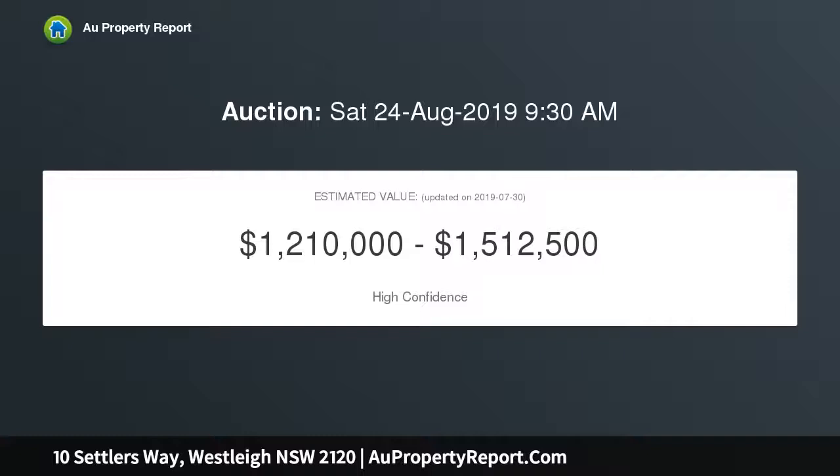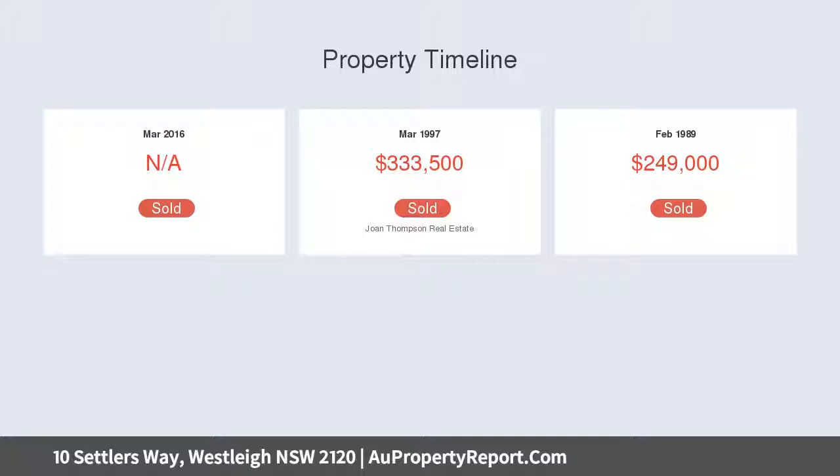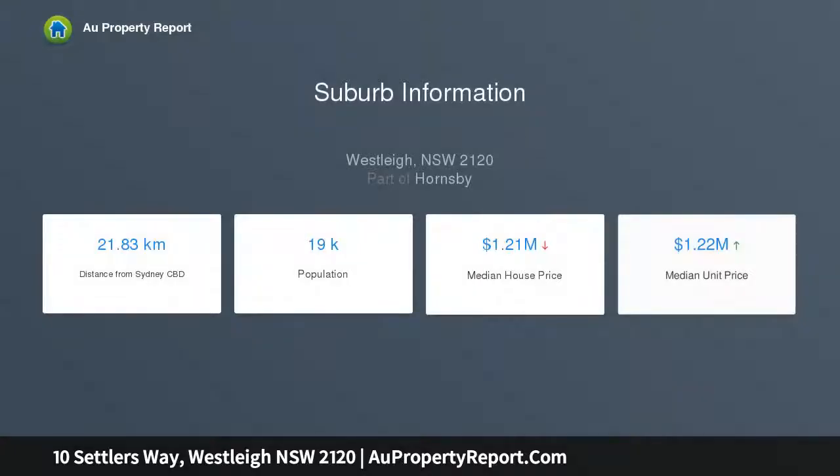It makes it easy to fully appreciate the beauty of this home all year round. The community feeling of this gorgeous estate is only magnified being footsteps to Ruddock Park, Wesley shops, and Thornleigh West Public School, as well as a bus stop only meters away. What else are you waiting for? This opportunity truly does have everything you desire.